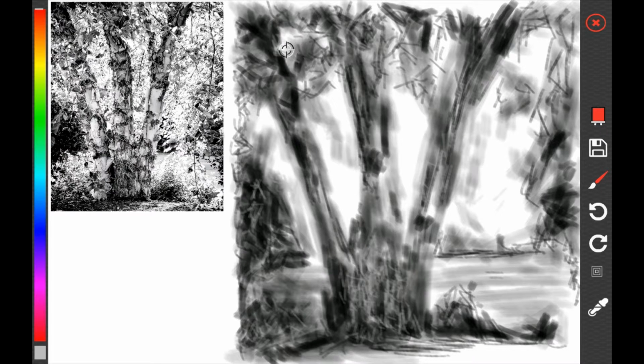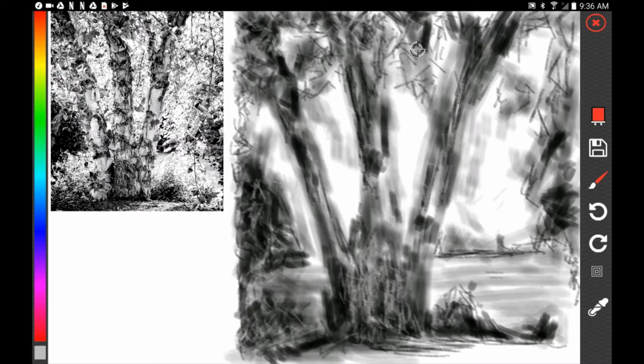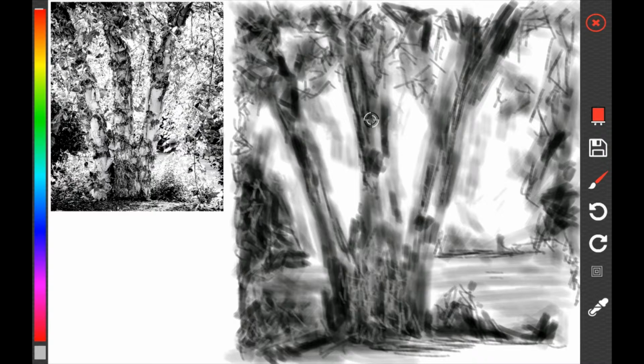So you can see here I'm adding lighter tones, and by doing that you can see the kind of texture and the whole adding more 3D effect, the foreground of that tree, and now I'm adding those lighter texture to the foliage. I'm not trying to mimic any of the actual leaves, because the way I understand or look at this reference drawing, it's purely based on zigzags of lines, zigzags of white, sections of white here and there.